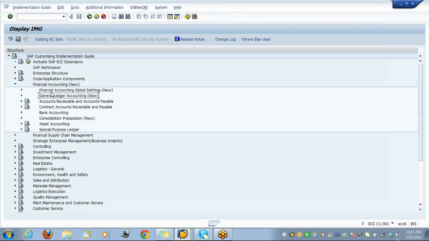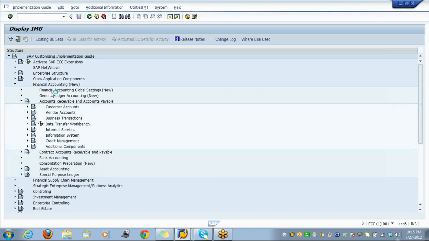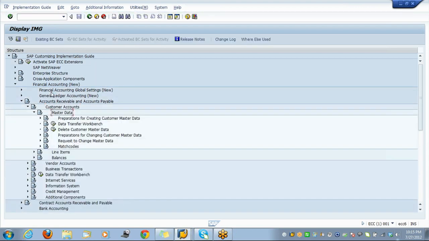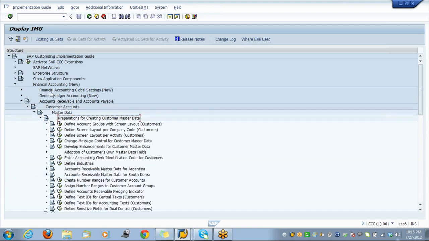So financial accounting, accounts receivables and payables. We need to go here, and then customer accounts, master data, preparations for creating a customer master data.